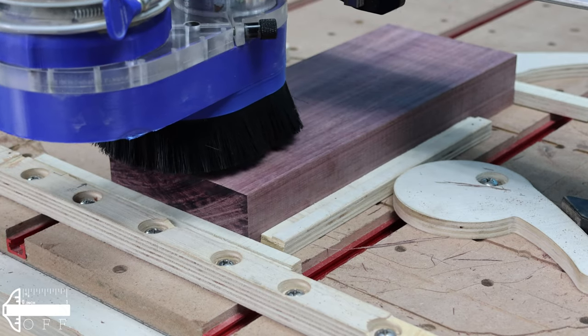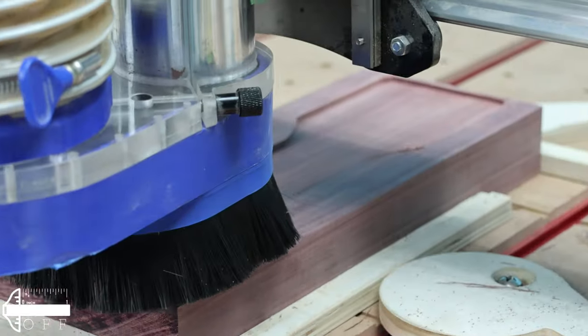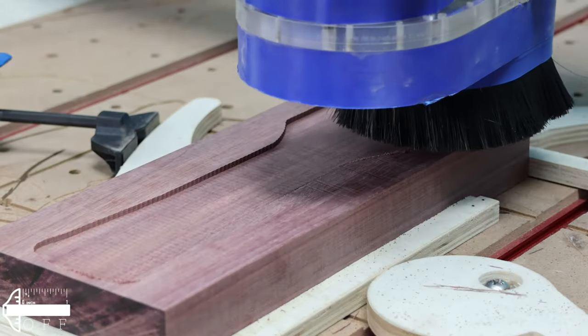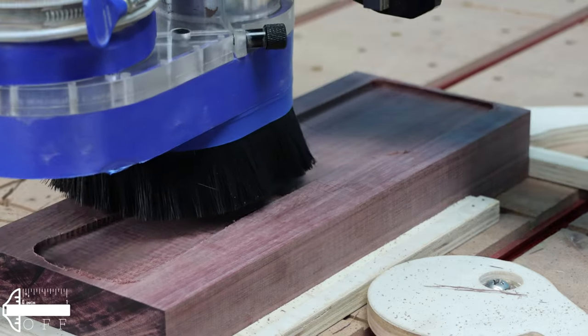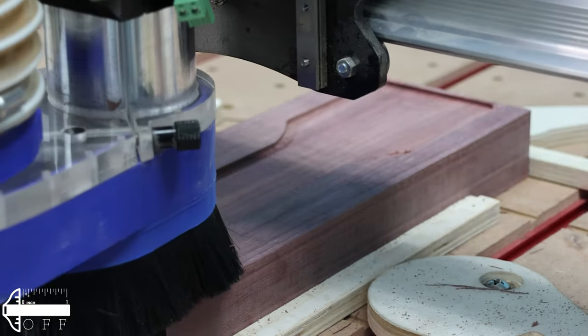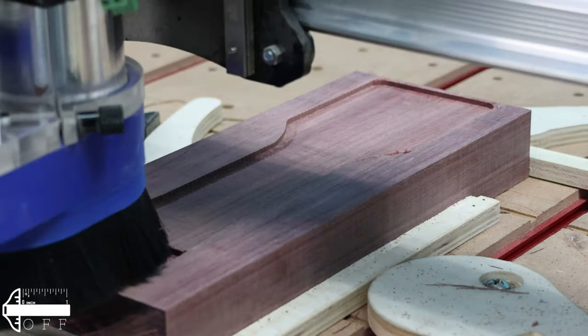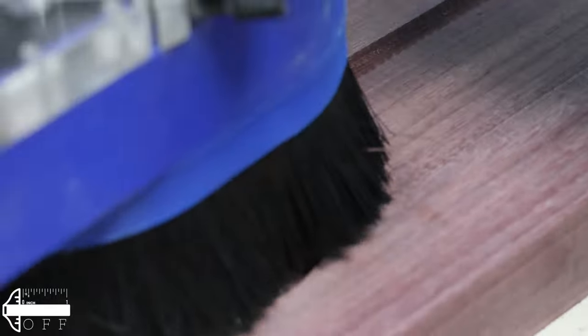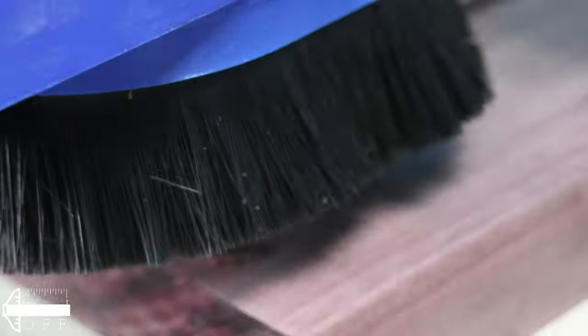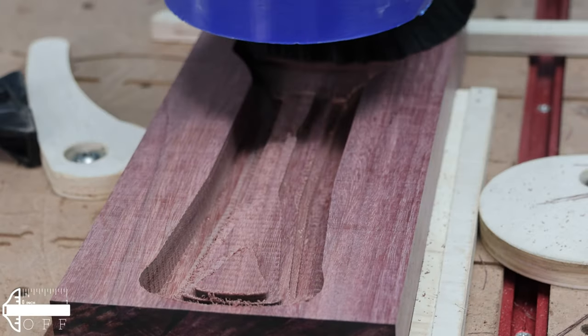Normally on softer woods, even walnut, I've done on my long mill, which some people will say is probably overkill for it, but I've never had a problem cutting 1/4 inch with the hog roughing bit in one pass at like 70 to 80 inches per minute, which is very aggressive, but that hog bit chews through it, no problem. So like I said, pass depth of 0.125.